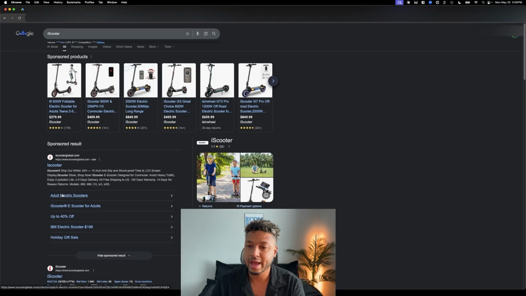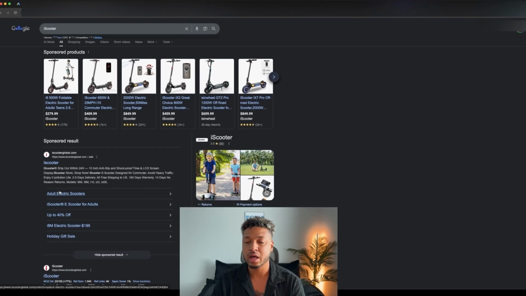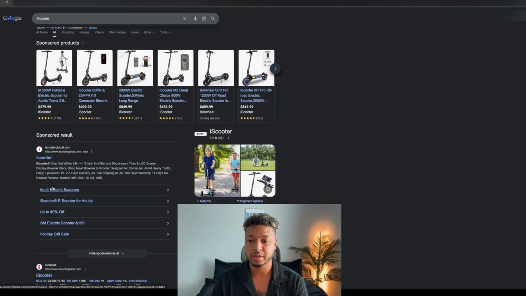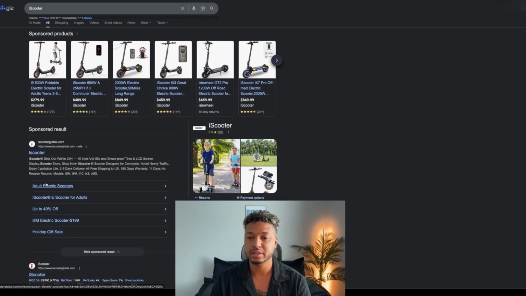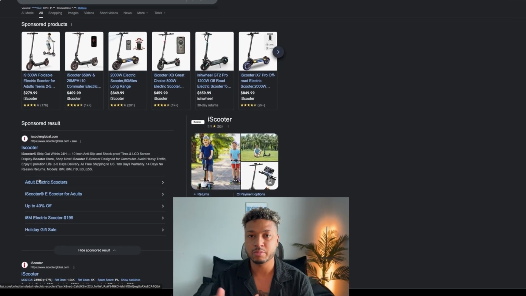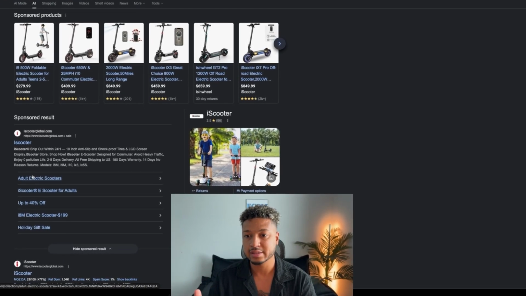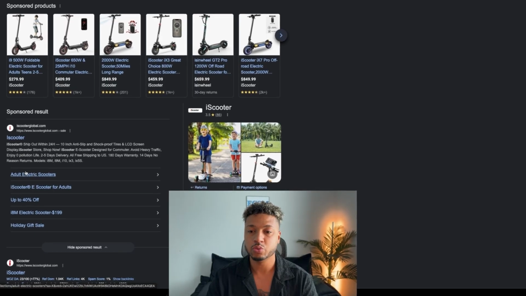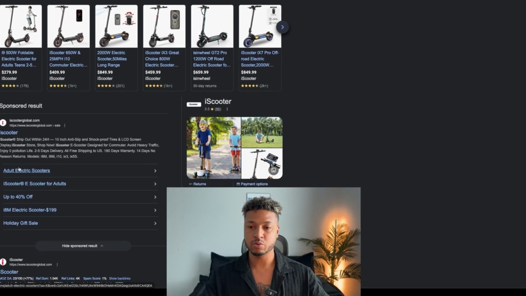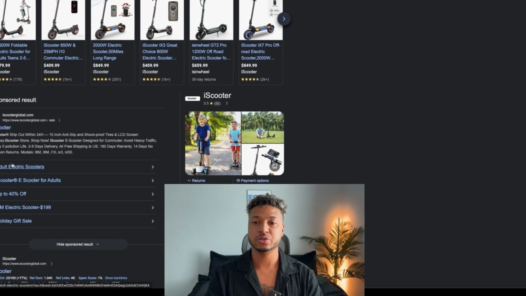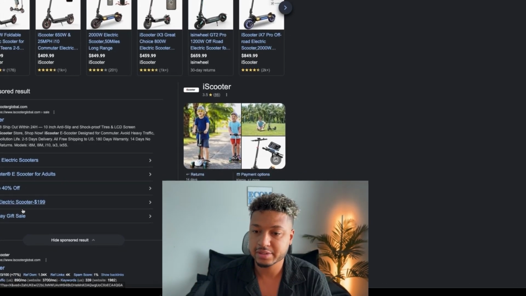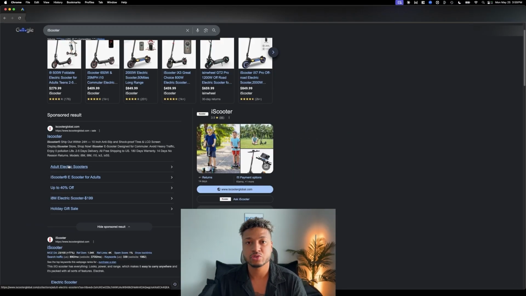Under their search ad, they have what's called site links. So this is adult electric scooter, iScooter up to 40% off, electric scooter holiday gift sales. You can either have different product catalogs, different guarantees like free shipping, a contact us page. You can put anything you want. The main goal of this is to take up more space within Google Ads. Think of it as you're in a retail store. You want to buy out that whole section, right? You want to be the one that people just go and grab because you're taking up all that room within that space. That is the reason for site links: one, to direct traffic, and also to take up more room within Google.